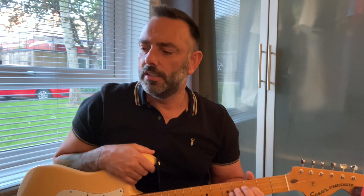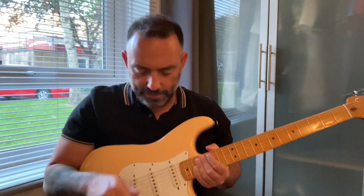Whilst I was having a go with the PRS SE Silver Sky — it's funny, when you look at it you think oh, it's like a Strat, but when you pick it up it felt nothing like a Strat to me. Obviously it's very different with the headstock on a PRS anyway. The tuning pegs felt awful — plastic. The neck felt nothing like a Strat. The body finish felt a bit cheap. The three-way switch felt all weird. The pickup sounded amazing, and the fit and finish felt also good, but at £900 for one of those, I'm like — really? £900 did not feel like a £900 guitar to me. That really didn't. That's very disappointing.